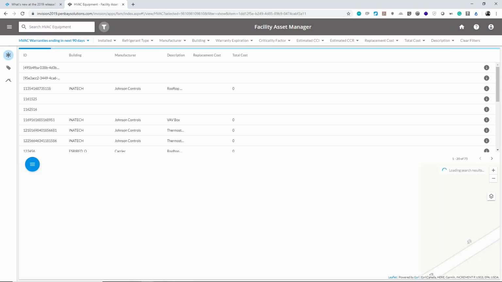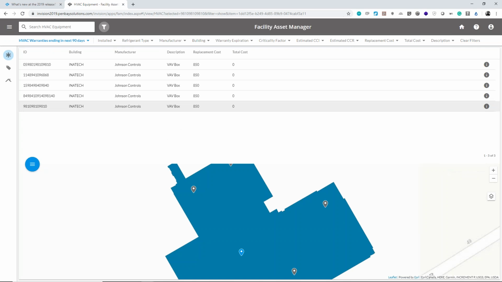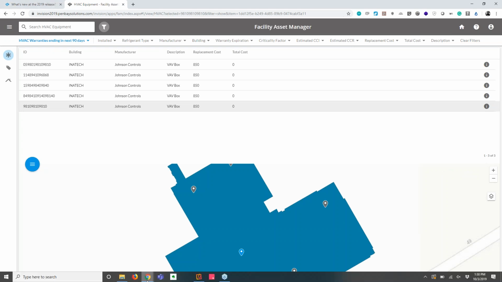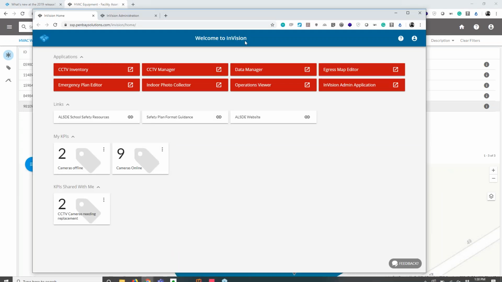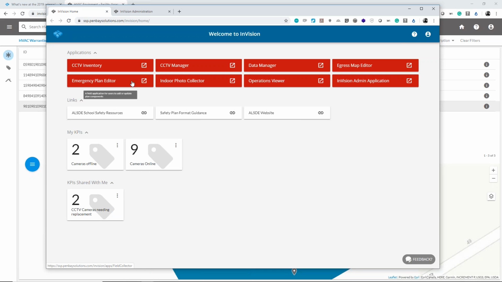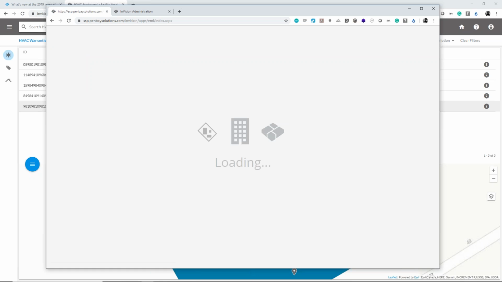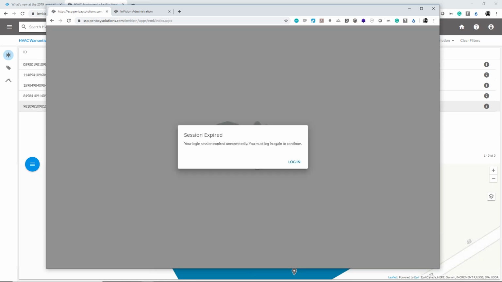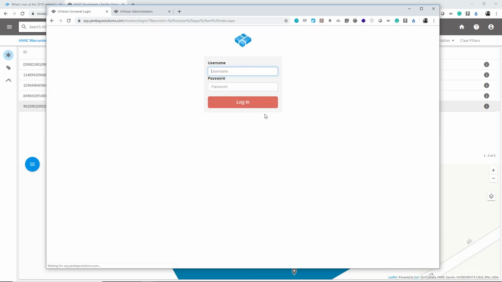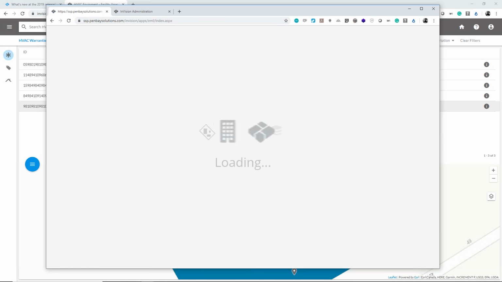So if we leave the asset management world and start to look at a couple of the other capabilities around using some of these tools for more rich editing, I'll show you a couple different things that Stu mentioned earlier. So I'm going to open an Egress Map Editor. And this includes some of the new tools for being able to edit different kinds of geometries in Envision. So in this case, I want to update the egress lines for a floor so that we can print an emergency Evac map that gets posted next to the elevator.